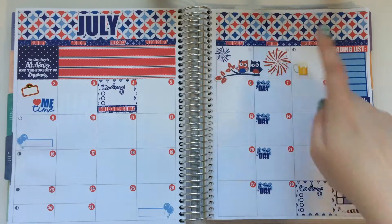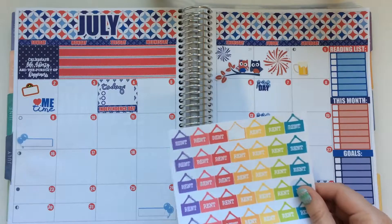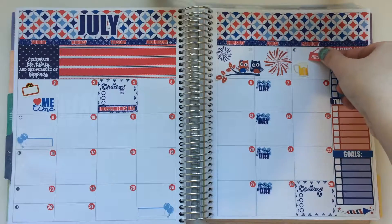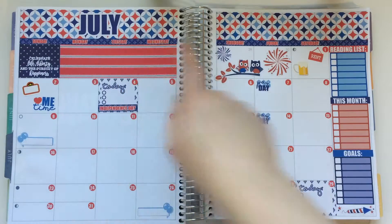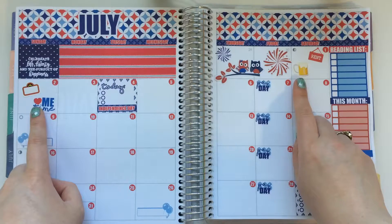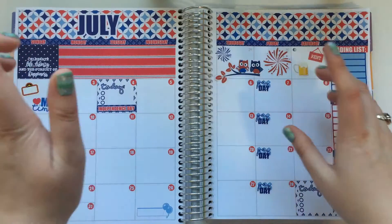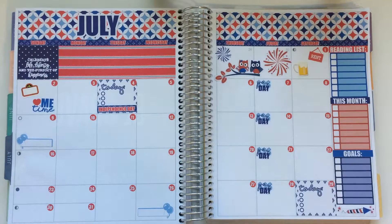On Saturday I also have a bill due — it's rent — so I have stickers from Planner Frenzy and I'm just going to use the red one and mark it up there. Also this whole week there's a sale going on called the Love is Love sale, and Purple Pear Studio is in it. I wanted to mark it somehow, but these days are really cluttered so I might just put it in my sidebar since I want to note that it's happening.